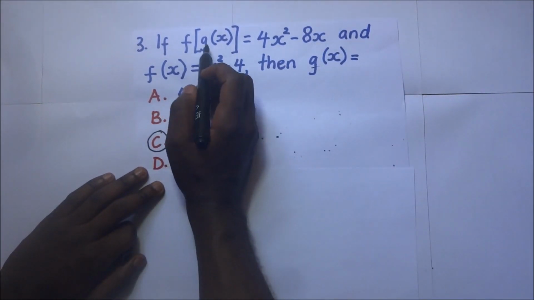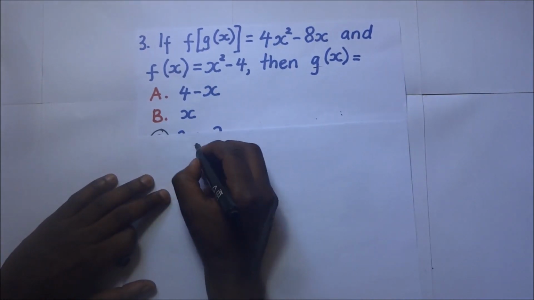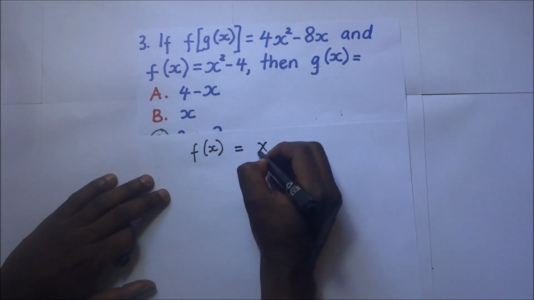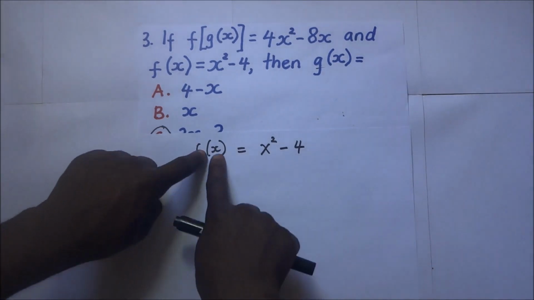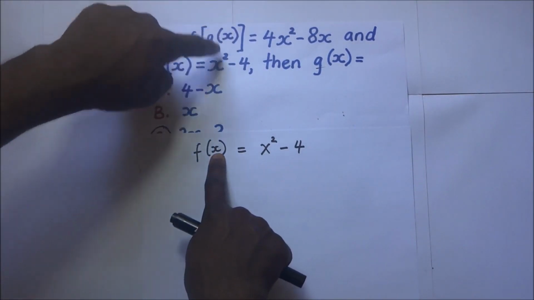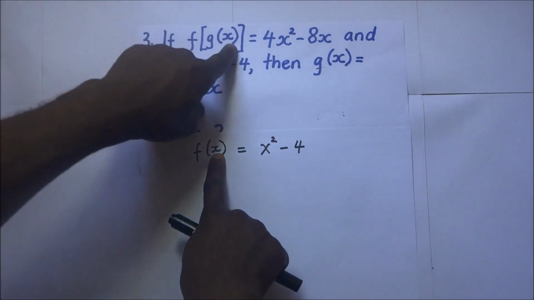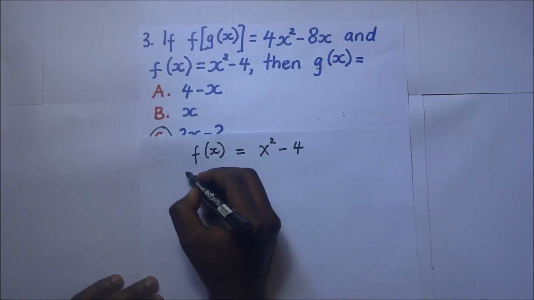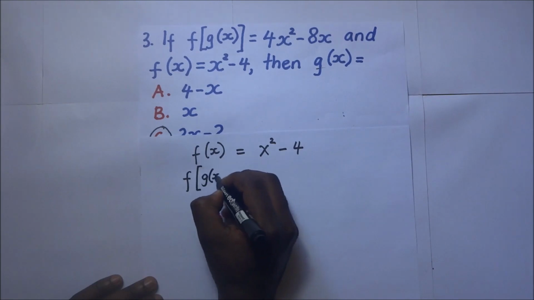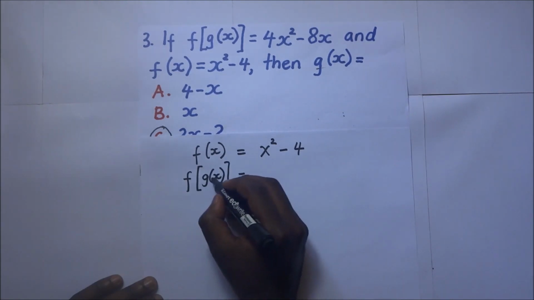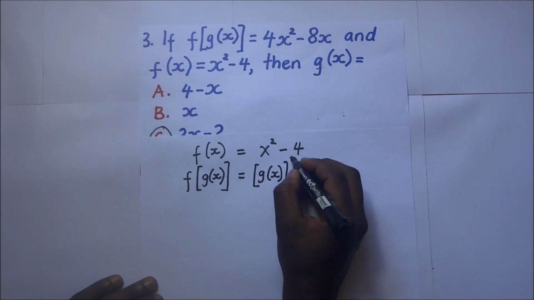Now, to begin with, this is a composite function. We have the function g of x inside f. So we shall start with this. We have f of x giving us x squared minus 4. That is the original function. But now, what happened? Let's substitute in the value of g of x in this expression, because it is a function where the input is another function, g. So if we put the function f in brackets where the input has now become g of x, wherever there is x, we put g of x. So it becomes g of x, squared, minus 4.